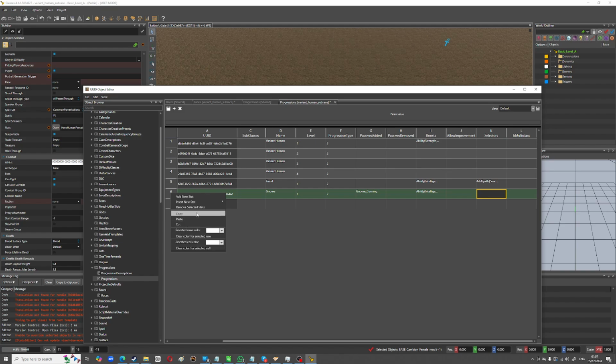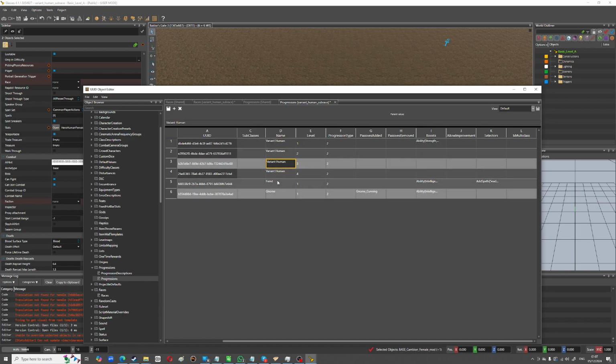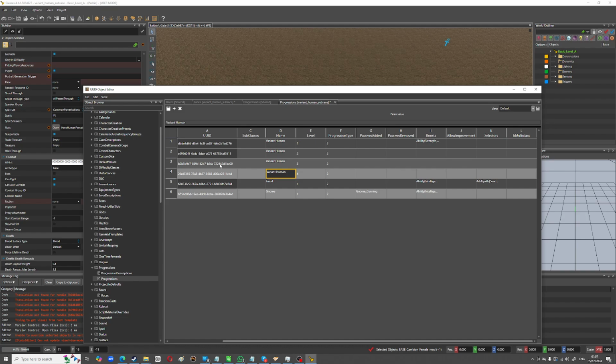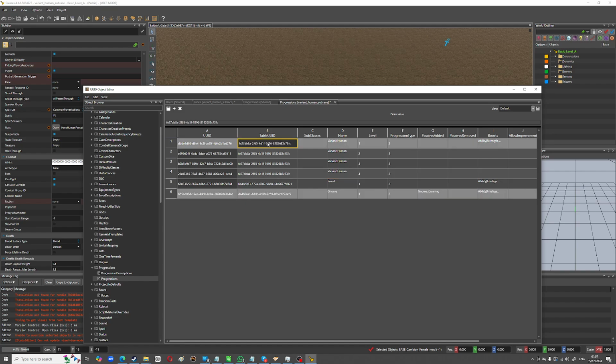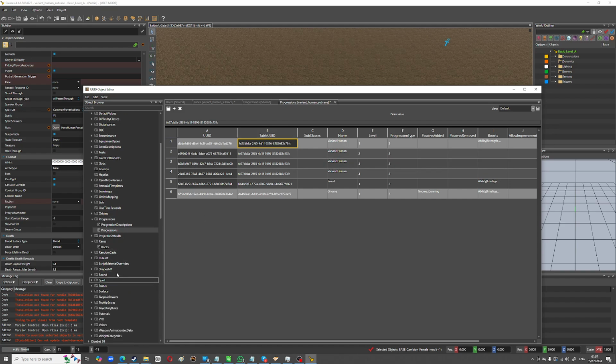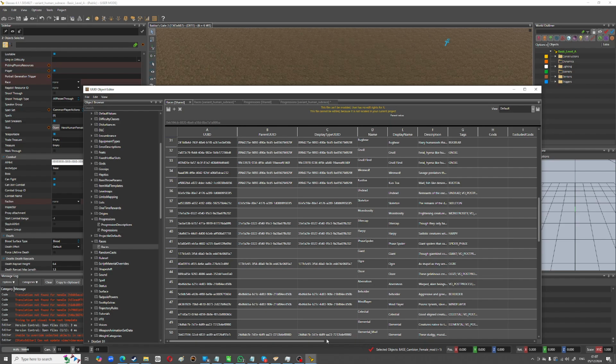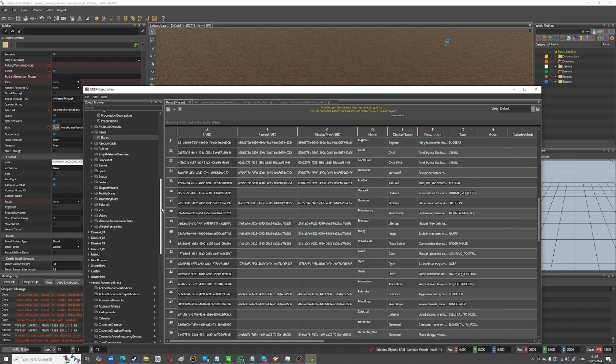Anyways, let me delete this. It's not really needed. Okay, so you just create these. And then what you do is you take this from your table UUID and you add that down into your races.